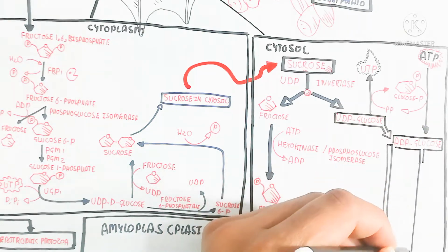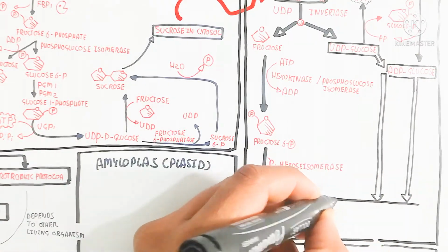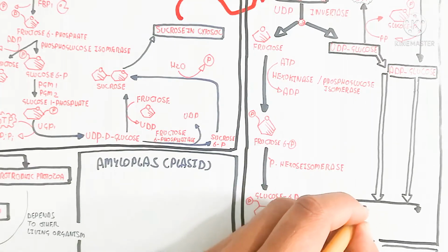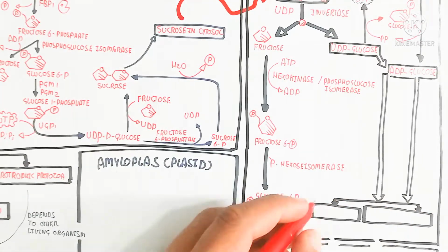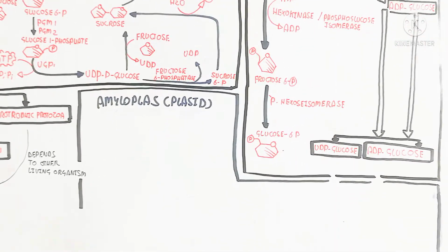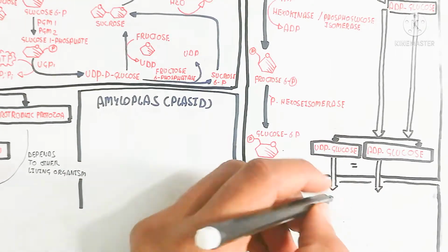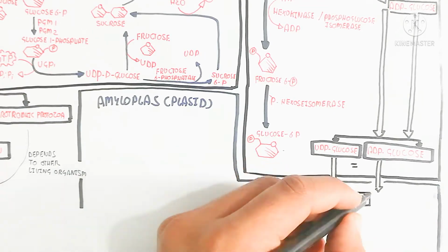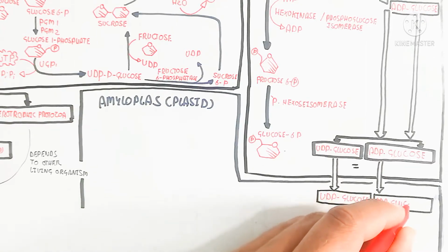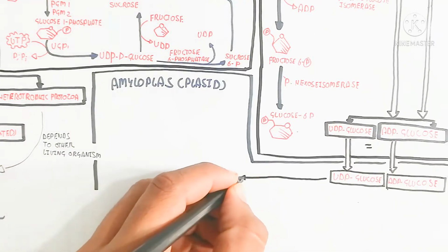Both mechanisms for the synthesis of starch are the same; we will discuss it next time. So just remember, the UDP-glucose and ADP-glucose will move into the amyloplast, into the plastid. UDP and ADP act as transporter and helper, and the starch synthase enzyme is used throughout the synthesis mechanism.